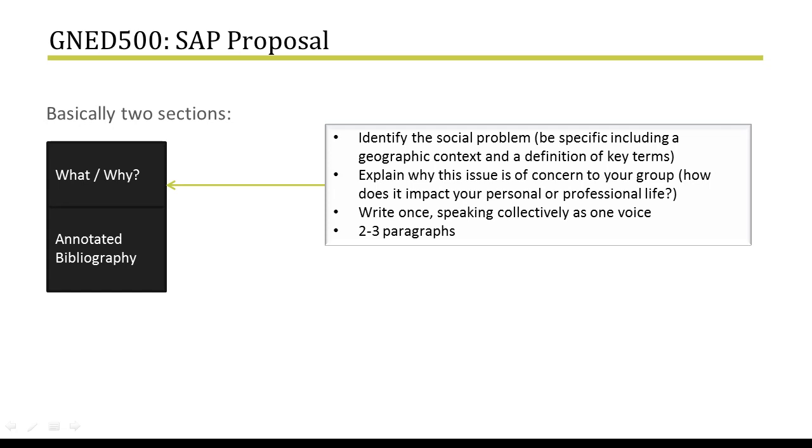This is a proposal, it's a starting point, but realize that, be it human trafficking or homelessness, there are real definitions to these terms, and it's important that your group come to terms with those as quickly as possible so that you can converge on a common understanding. So identify that social problem.